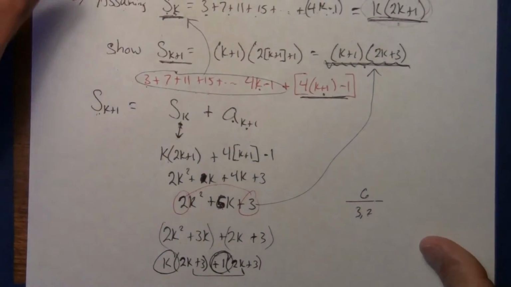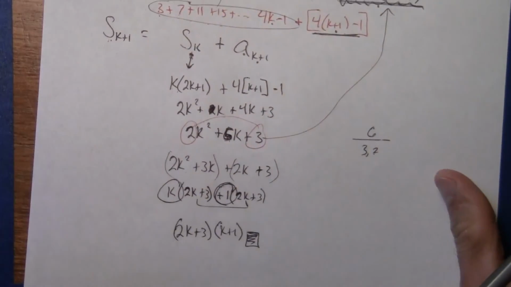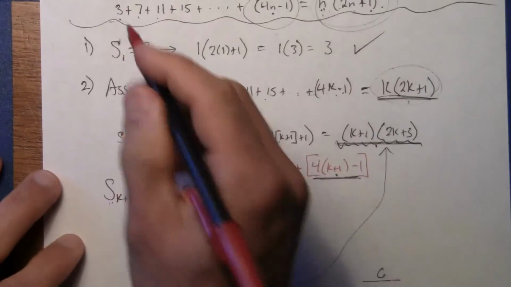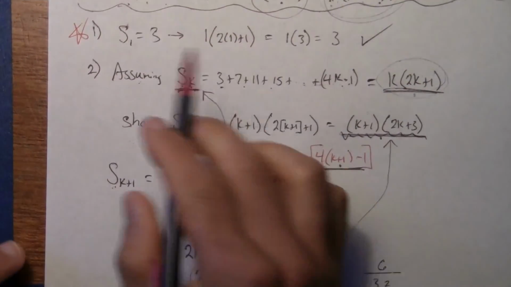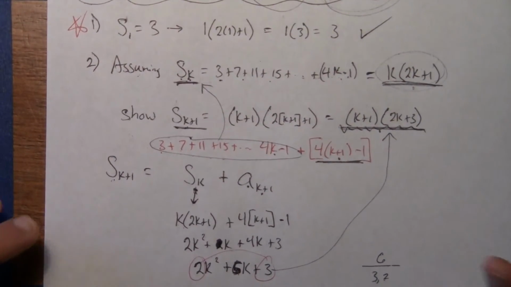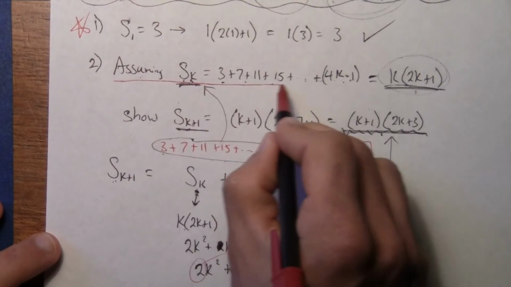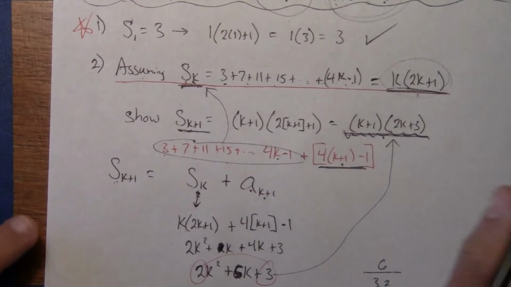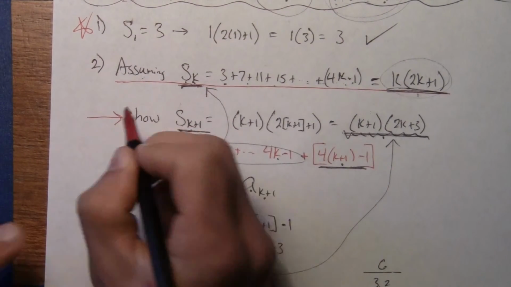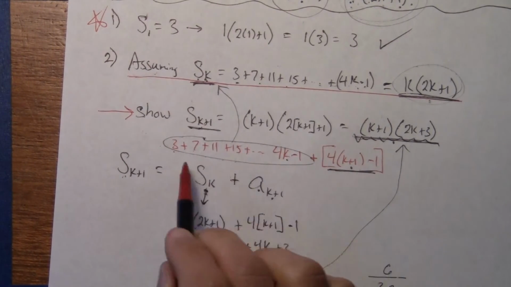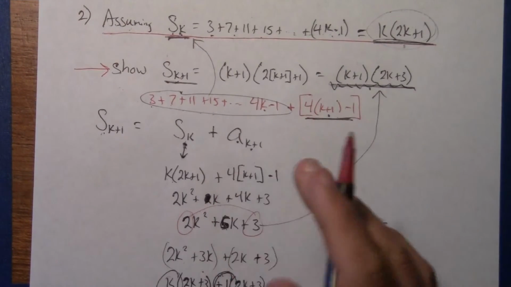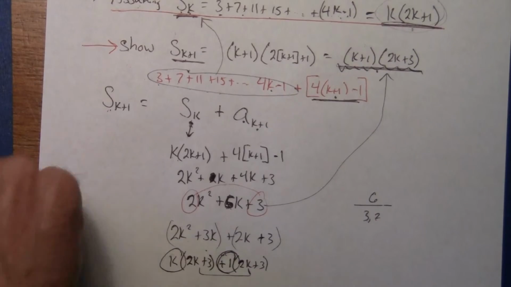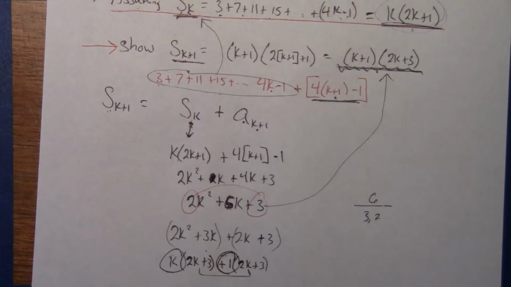Like I said, this is a little tricky and takes some time to get used to. When you look at the steps, the first step, that shouldn't be a problem. Plugging in s sub 1, that'll be very quick and easy. Writing down this step, assuming that this is true, that's usually not so bad. Need to figure out that you need to show this, and then that first step is usually the trick. If you can get by that, you'll be okay. If you need help, like I said, feel free to come in and ask for help, and I can help you out a little bit.